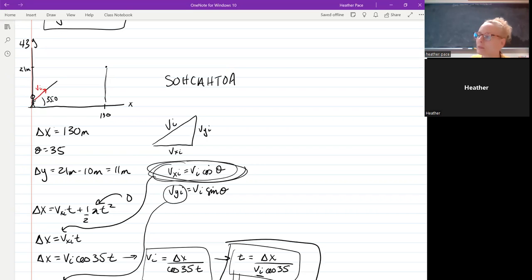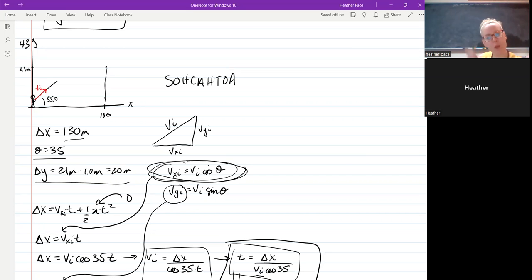All right, so when we first look at this problem, it appears as though we don't have enough to solve the problem. But we can use some equations to figure out what our knowns are in both X and Y, and substitute and figure out if we can solve this. It's in the textbook, so obviously we can solve this. So delta X we know is 130 meters. We know that theta is 35, and we know that delta Y is not 21, it's 20 meters.